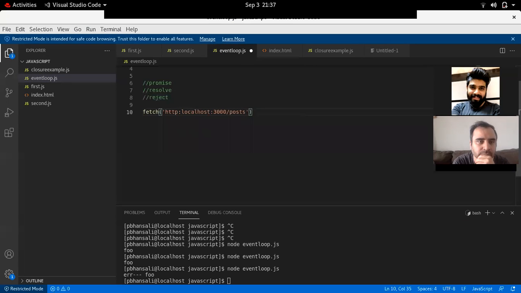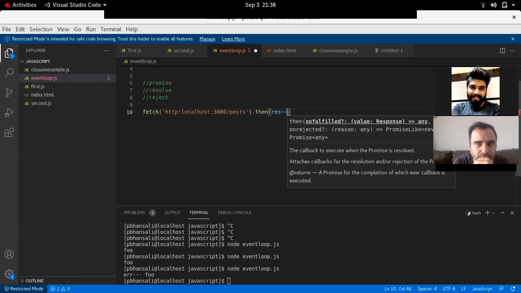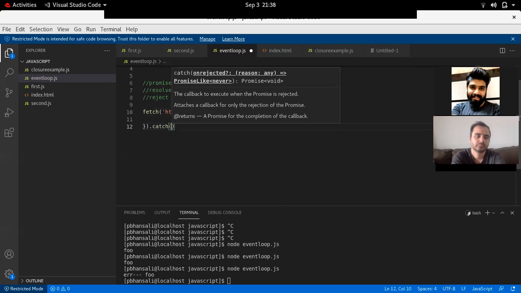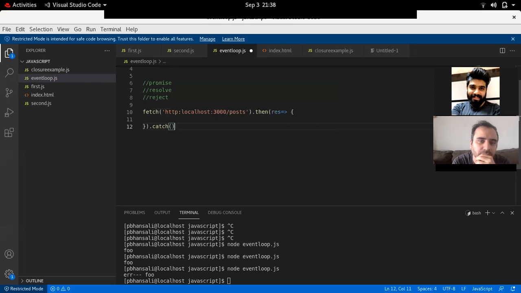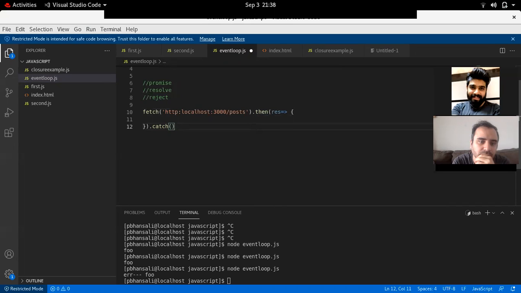This API call will return a promise. So you can place dot then here, and similarly, you can place a dot catch here. If from the API you are getting a successful response, then this dot then block will be executed. Otherwise, the dot catch block will be executed.